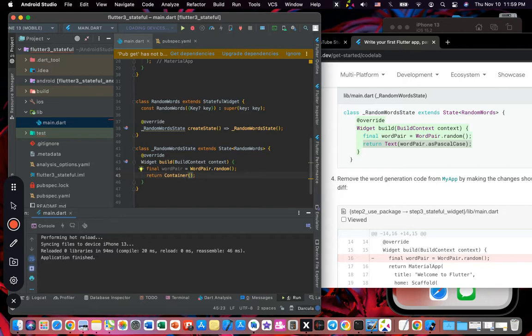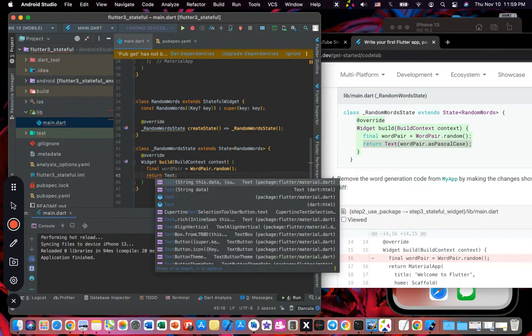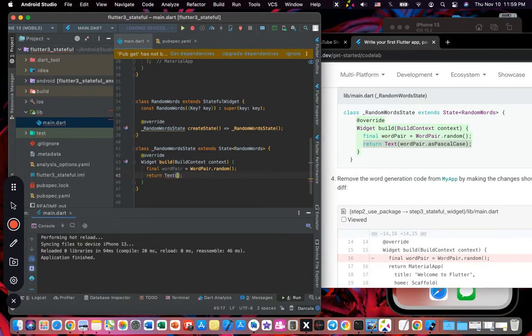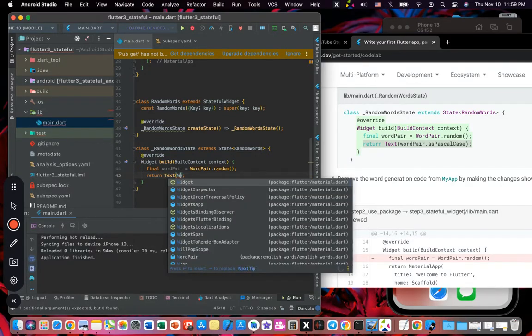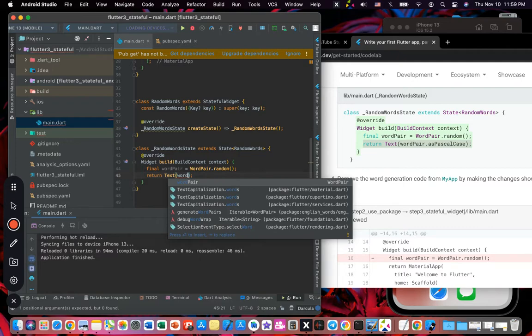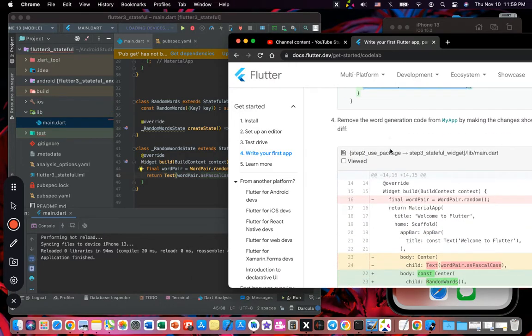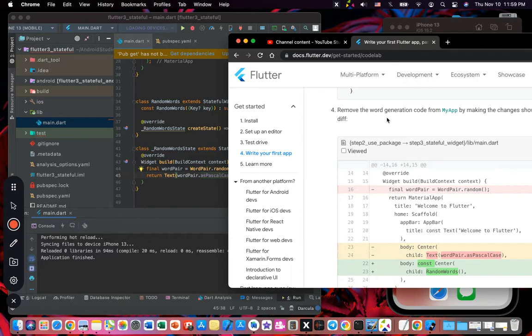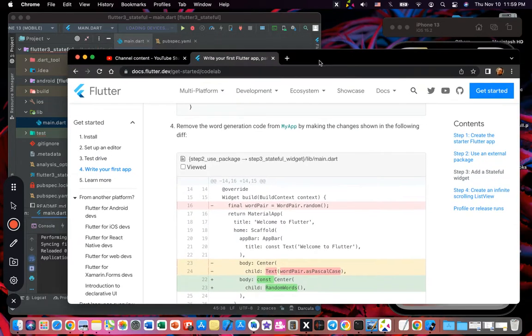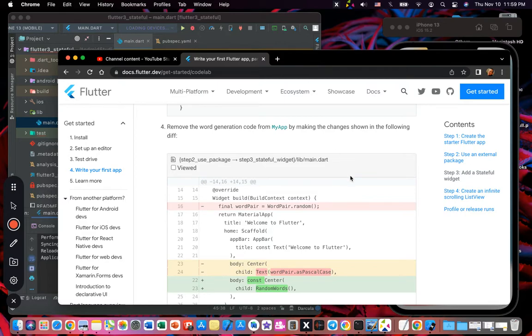And return text. Okay. So this part, I'll remove the word generation from MyApp by making changes shown in the following draft. Okay, so we remove that from here, and we remove this from here.